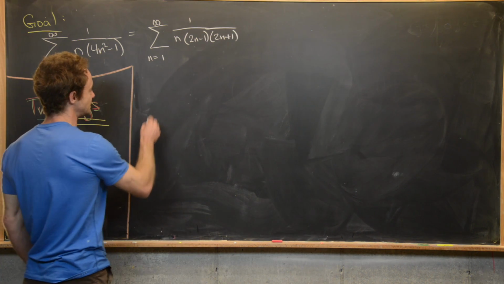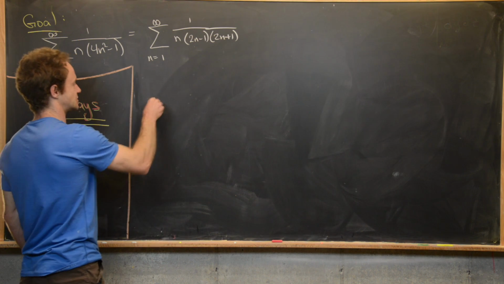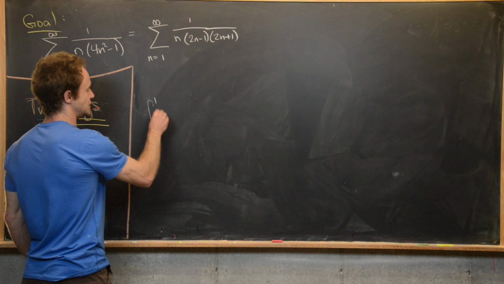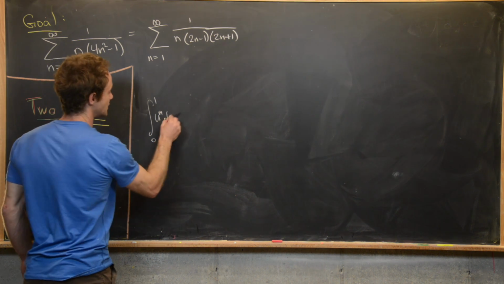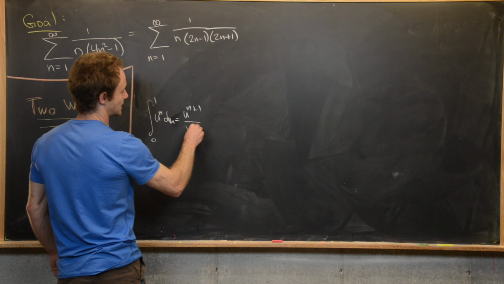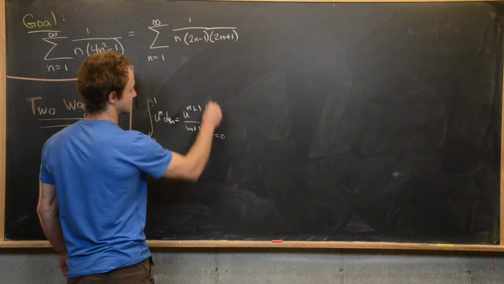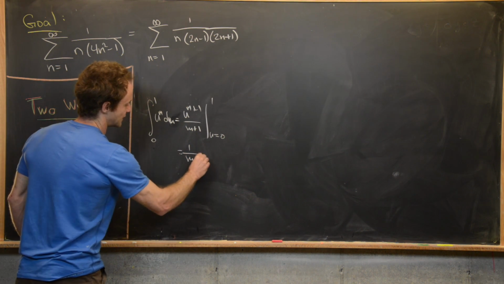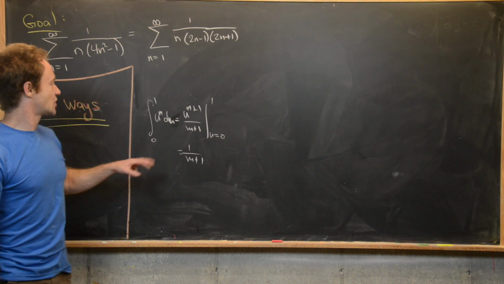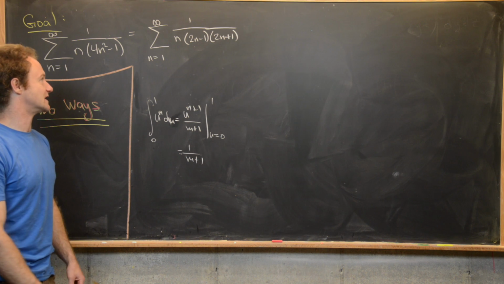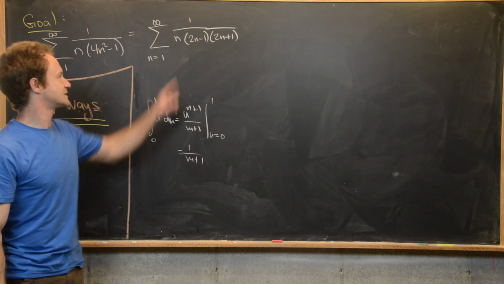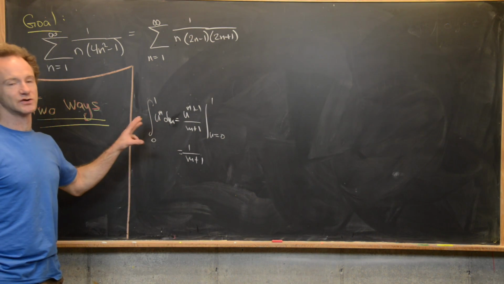Now the next thing that I want to do is notice the following formula, which is pretty easy from calculus 1, and that is if you take the integral from 0 to 1 of u to the m du, you're going to get u to the m plus 1 over m plus 1. We need to evaluate that from u equals 0 to 1, so you get 1 over m plus 1. So a strategy for getting these kind of terms could be looking at this type of integral. And so we're going to, in fact, replace 1 over n, 1 over 2n minus 1, and 1 over 2n plus 1 with an integral like that.